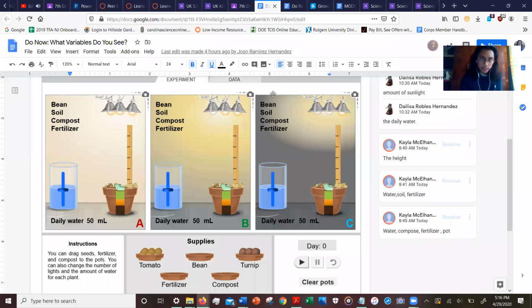So the question is, then how do we know which group is in the experimental and which group is in the control group? So your experimental group is essentially the group that is affected by your independent variable. In simpler terms, this means that the group that has whatever change you made, that is your experimental group.